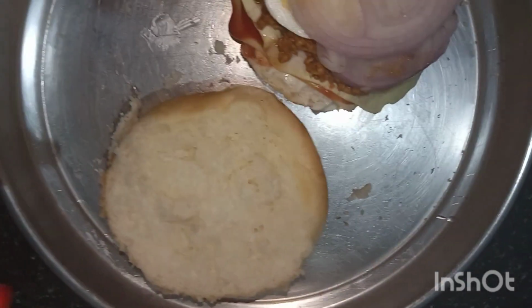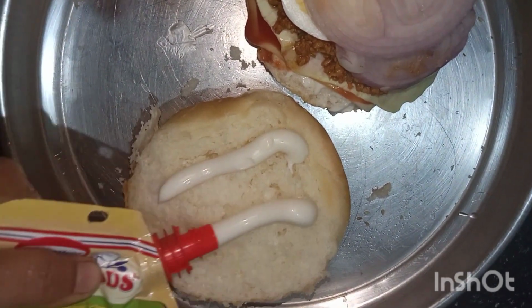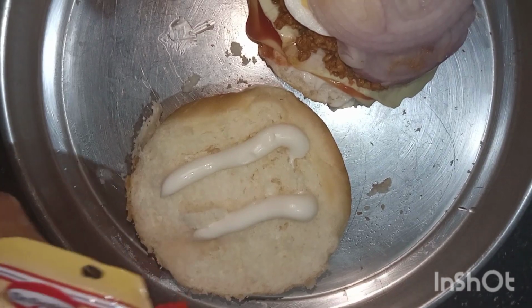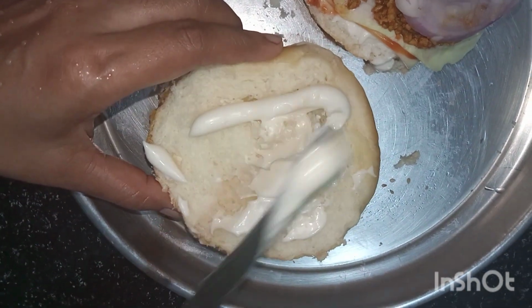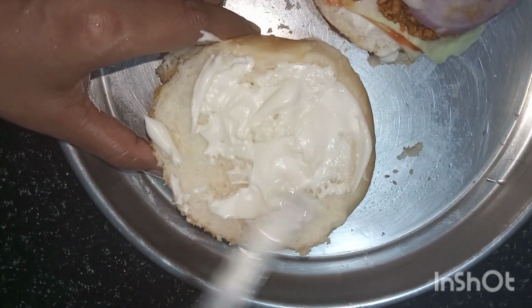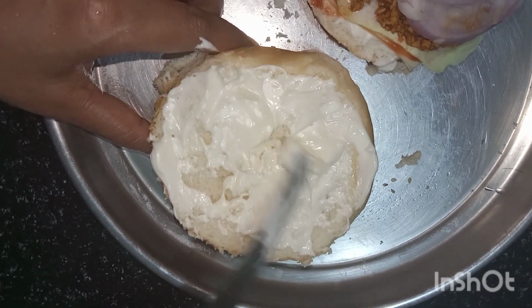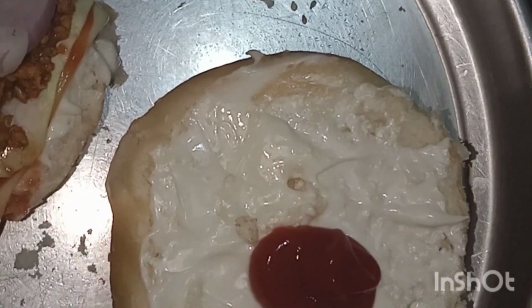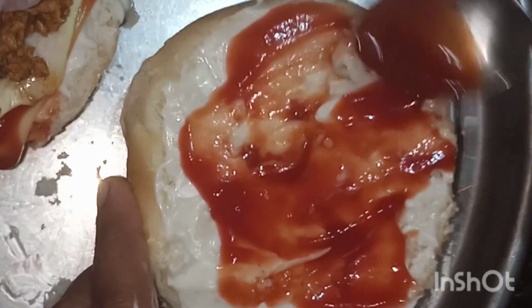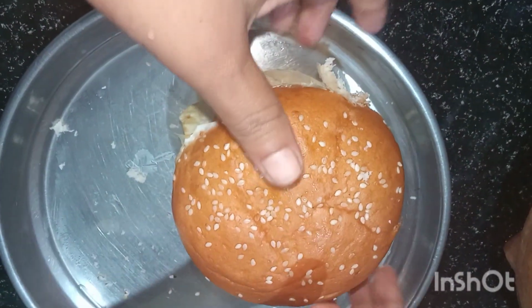Now put mayonnaise sauce on other bun. Spread it nicely. Then put tomato sauce. Spread it well. Now close it as shown.